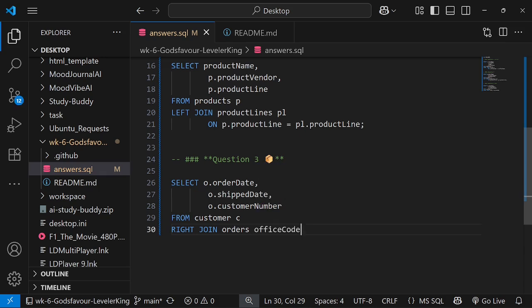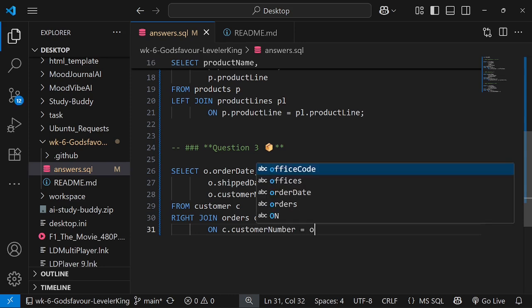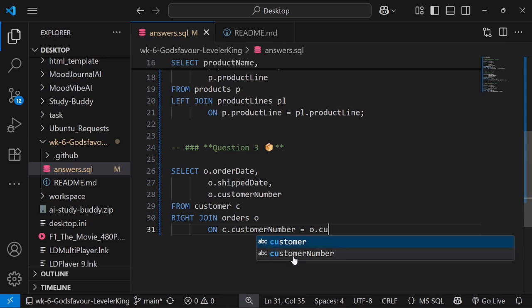Orders O. Then I'm going to say ON, uppercase ON, then C.customerNumber equals O.customerNumber.